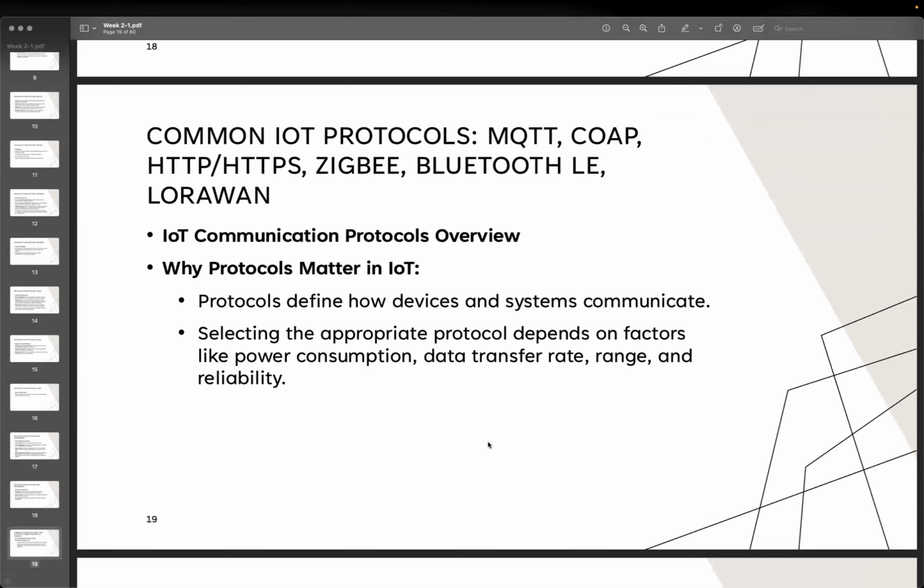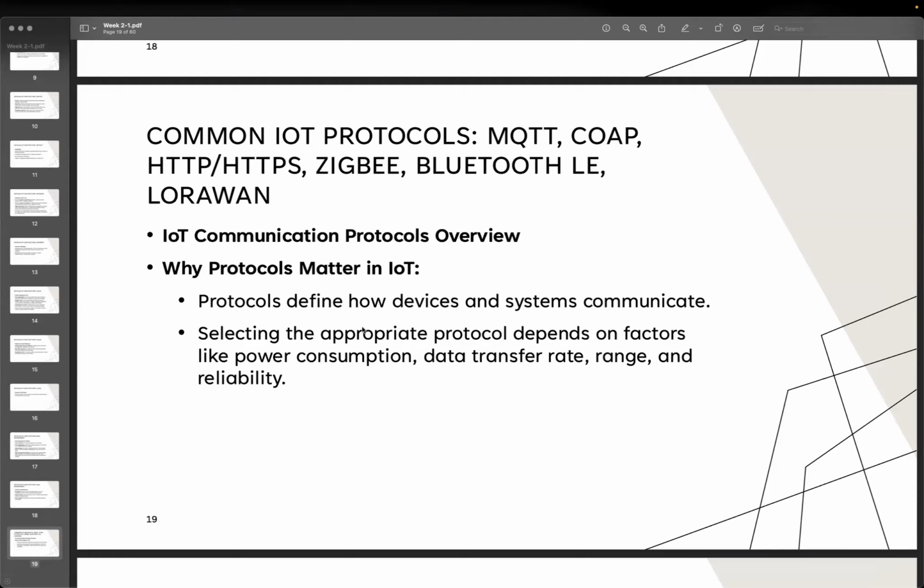And then we have some protocols of different types. I talk about MQTT, CoAP, HTTP, HTTPS, SMB, Bluetooth, or LoRaWAN. We will go through all of these. So why do those protocols matter in IoT?